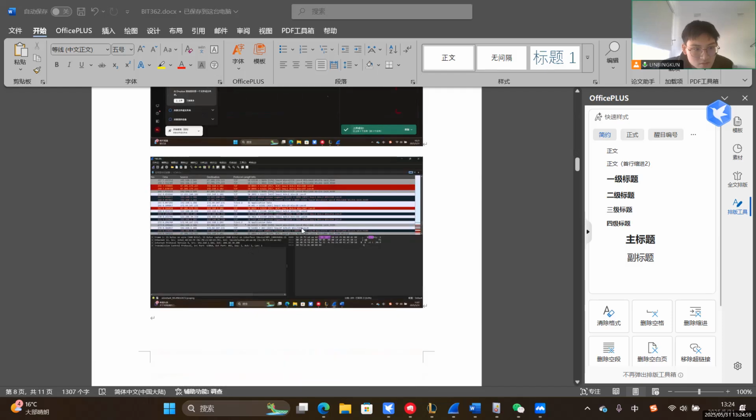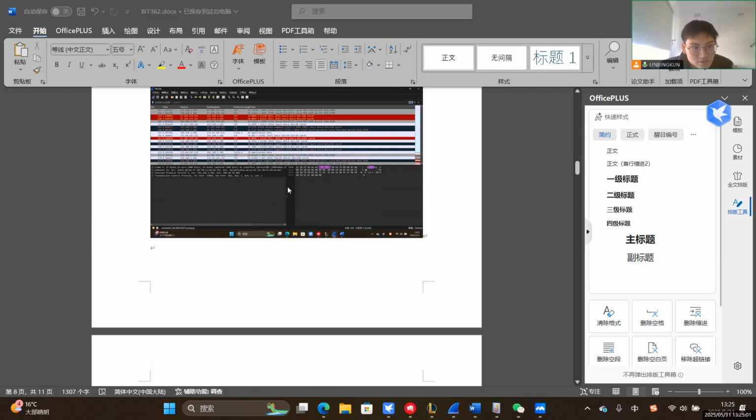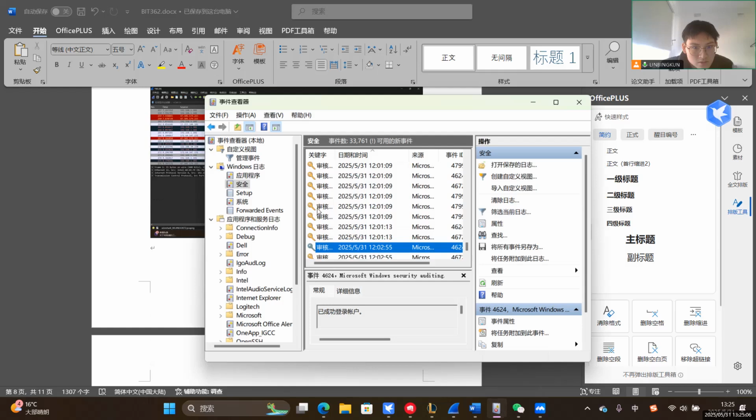This helped me confirm the time and the source of activity. Technique two is Windows Event Viewer. Next, I opened the Windows Event Viewer to inspect application logs. I found entries showing when the Dropbox app was launched and when file access occurred.